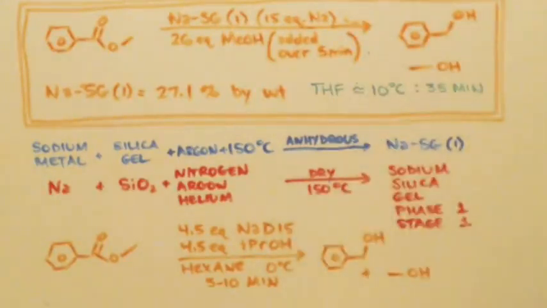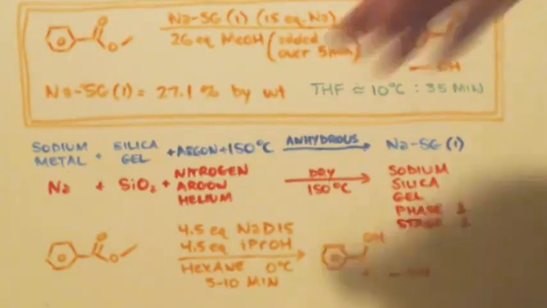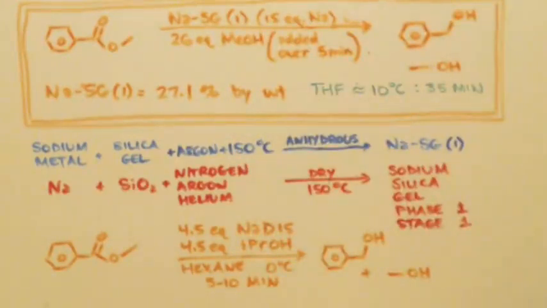But up here it says stage one or phase one. So this is how you make phase one. You get sodium metal. You get silica gel, which is just sand, a special form of sand, silicon dioxide. And you get some kind of inert atmosphere. Because you know how sodium reacts with oxygen from the air real quick. So you want to have some kind of argon, nitrogen, helium. Although helium, if you buy it at the store, like the party store, where you blow up balloons and you buy helium, that helium is not pure at all. I would never use that. But argon you can get at a welding place where they have acetylene and torches and stuff like that. Anyways, they sell the argon. Anyone can buy it. It's a noble gas. So it doesn't, it's not very reactive with stuff.